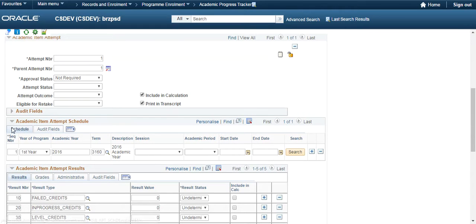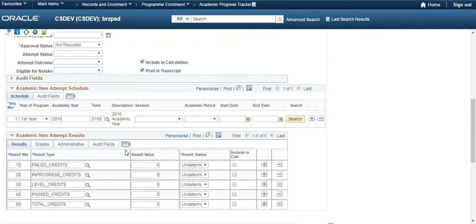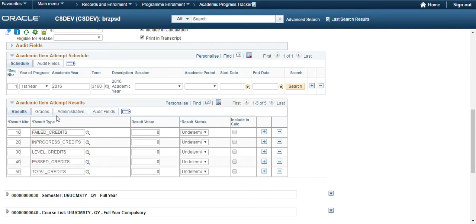Academic item schedule. So it will populate information. It will show us the year of the program, the first year, the academic year, that's 4, and the term, and that's going to be it for the stage level. And then you'll see here we've got results. These will vary depending on which record type we're looking at. For the stage, it brings in these result types that we set up in the program of study.